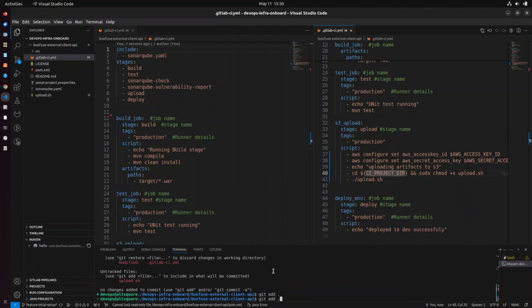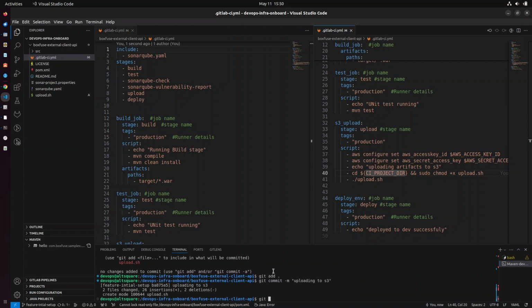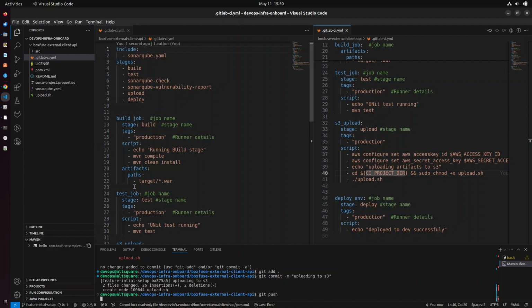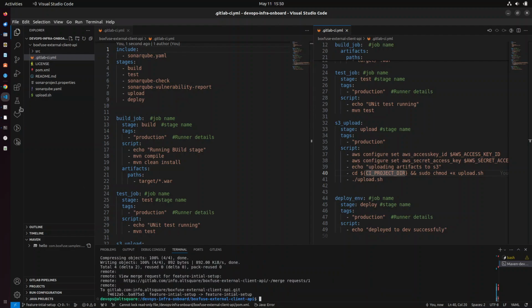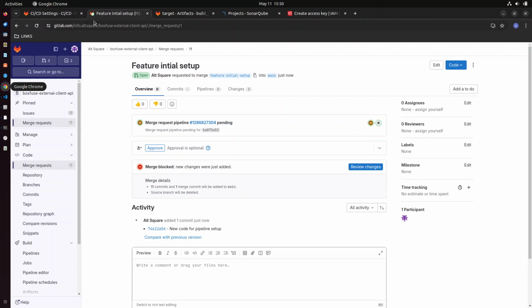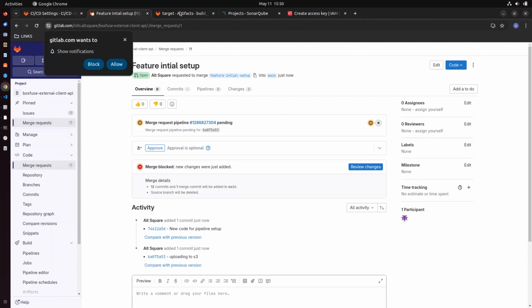So git add, I'll just change my commit message to pipeline setup, or uploading to S3. Push. So when you go back to your pipeline, now let's see what is happening with our pipeline.